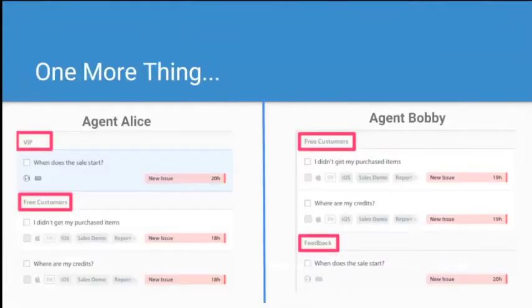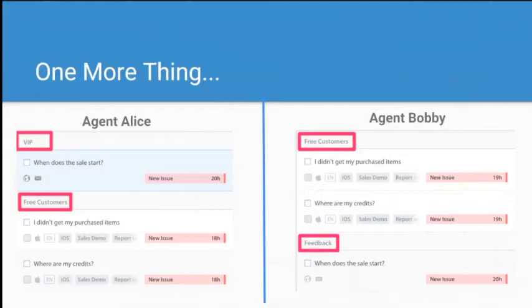And one more thing, as I'm going through queues, and as you're setting them up in your dashboard, some of you might already have them, some of you might have seen one demo and are starting to set it up some more. It's important to realize that the agent's experience will differ depending upon what queues and priority of those queues they're added to. So let's take a look at Agent Alice and Agent Bobby.